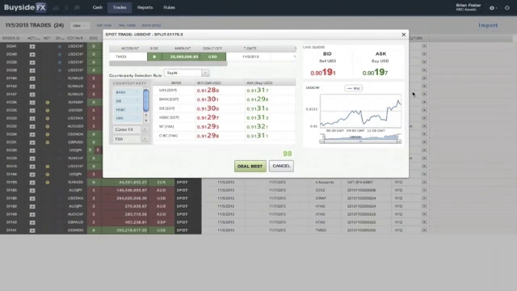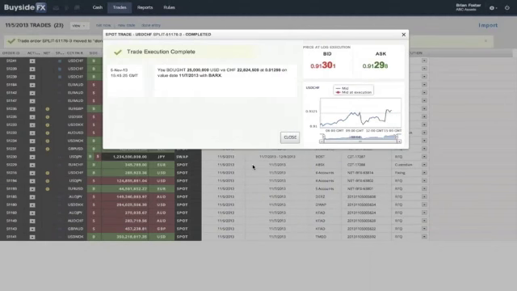So why do these specific dealers come up for this trade? Well, once again, the trader's optimal counterparties are pre-programmed for any given trade based on specific criteria. Everything from historic success in currency pairs to soft dollar considerations to time of day. BuysideFX does the dirty work behind the scenes to find the most competitive prices and make the process far more efficient. Let's deal and see who the best price is.